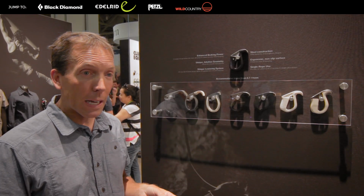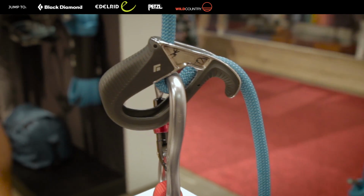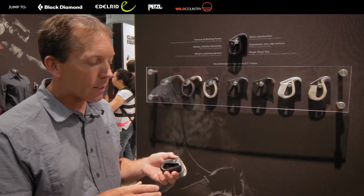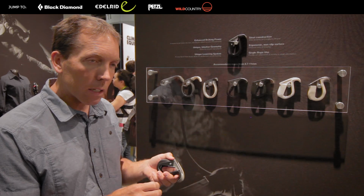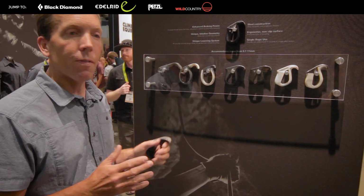I'm Colin Powick here at Black Diamond. I'm the category director, and this is the all-new ATC Pilot belay device. So this is a single rope tuber like an ATC, but it's got enhanced braking. It gives you more security than a standard tuber, and it's just very simple and easy.